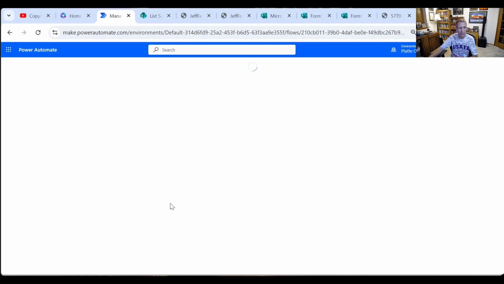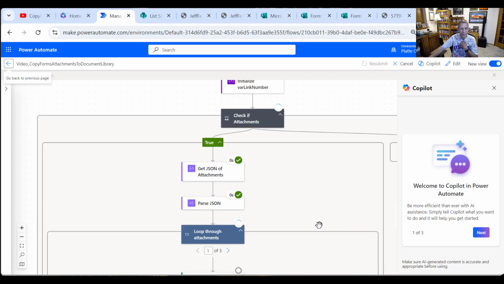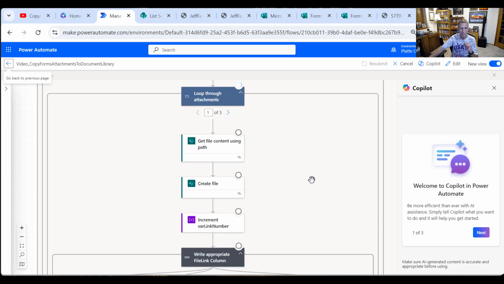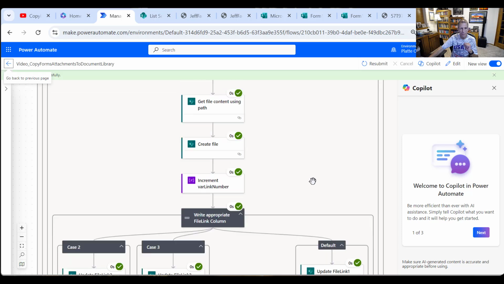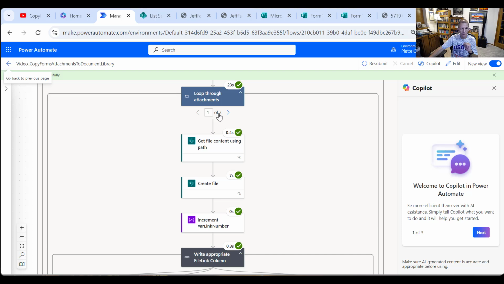So it's running. There we go. All right, so it looks like it succeeded.